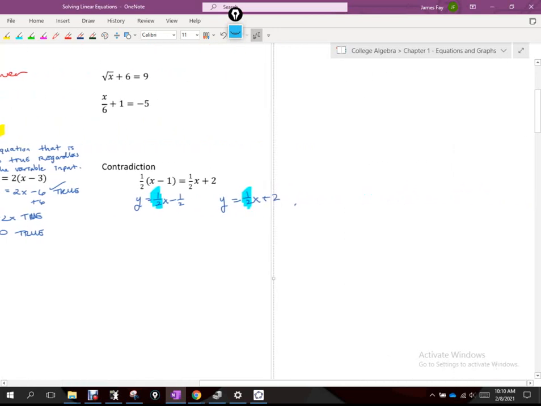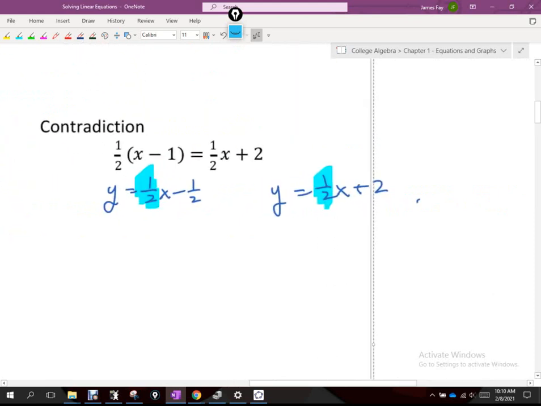These over here are called contradictions. Okay, so we got conditionals and contradictions. Contradiction means that it is never true. Does that make sense? When I contradict myself, that means I've negated what I've already said, went against what I've said. That's kind of what's going on here. If we multiply things out, do we see that these two lines are parallel? And based on our ideas about how we find solutions in equations graphically, it's the x value of where they intersect, right? Well, if they're parallel, they don't intersect, so that's a contradiction.